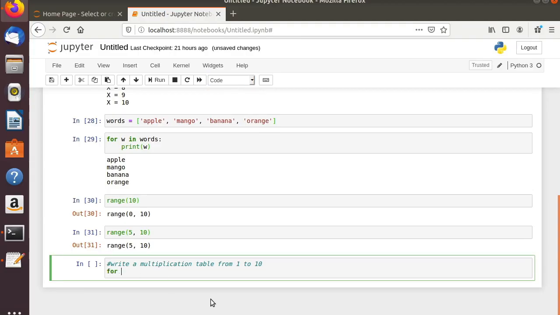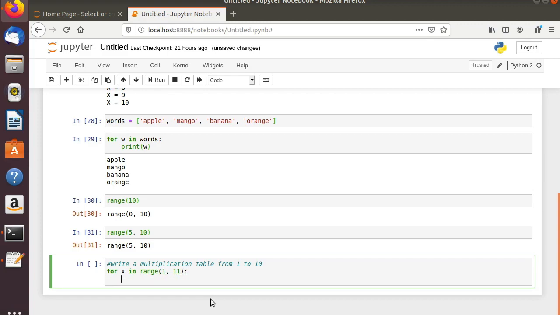So I will write for x in range of 1 to 11, right? Now see, I am showing you a nested loop. This is an example of a nested loop.